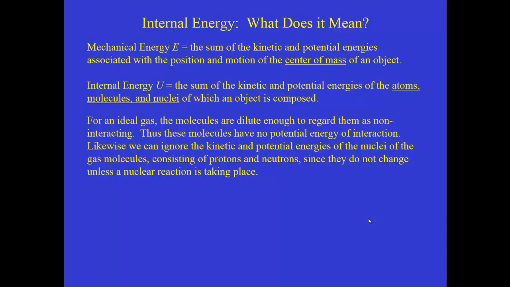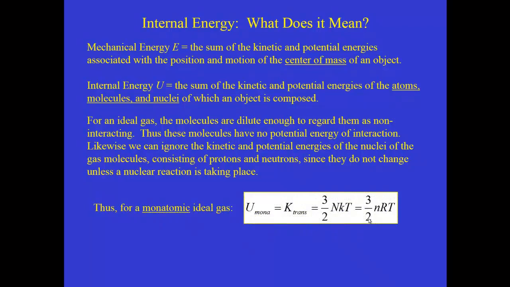So the protons and neutrons inside the nucleus do have kinetic and potential energies, but unless the nucleus breaks up and then forms a new nucleus, those protons and neutrons have the same energy all throughout the motion of an object that has those protons and neutrons inside. So we're just going to ignore the energies of those particles. So what we now can do is look back on our result for the translational kinetic energy of an ideal gas made up of capital N particles or little n number of moles, and realize that the internal energy, if we ignore the potential energies because they're basically negligible, is just made up of the translational kinetic energy of the gas molecules.